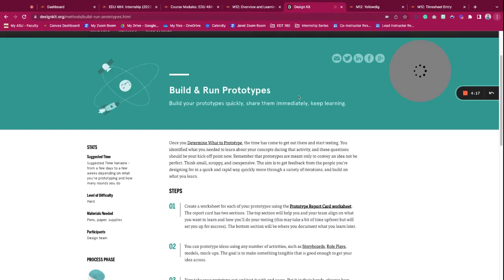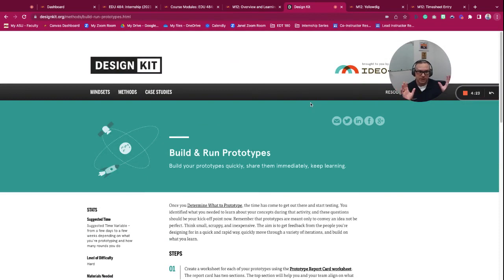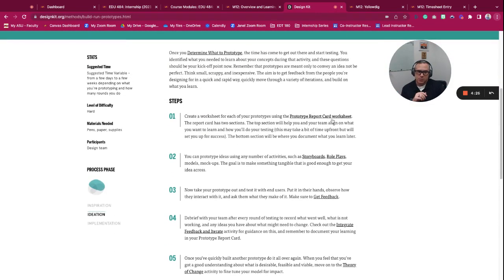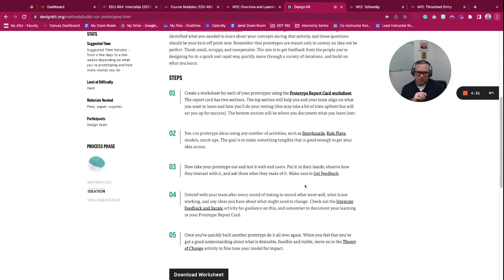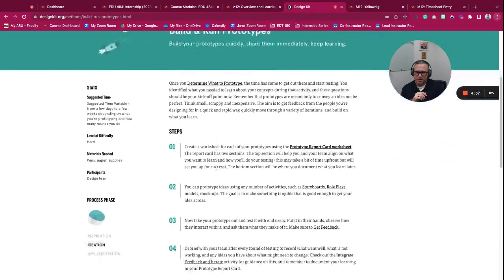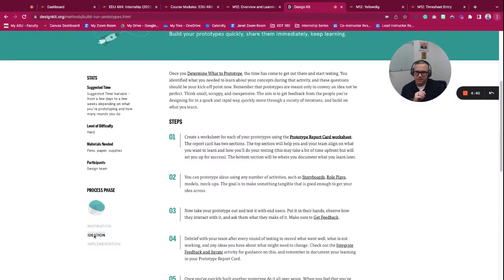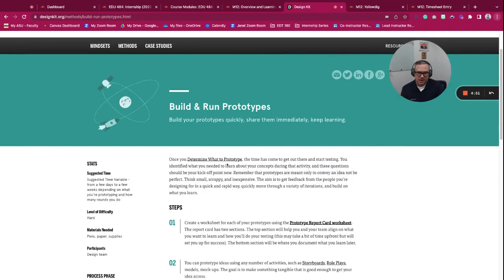But basically, what it gets down to is this right here. This is going to be your new and improved, one of a kind, limited edition design kit. And this is where you'll see your rapid prototype report card, storyboards, and role plays. All the essential links you're going to need are going to be in here. You may need to click around a little bit. I haven't spent too much time in this area, but you're still in the ideation phase. So just stay under the ideation umbrella, and you will find those additional things with prototyping. Okay, so again, super important that you do this.